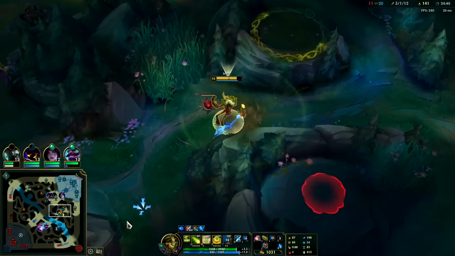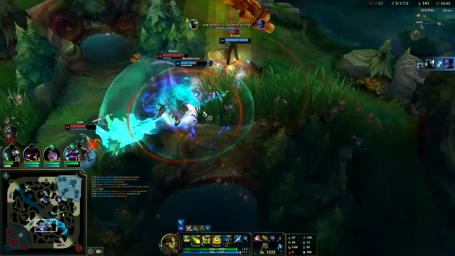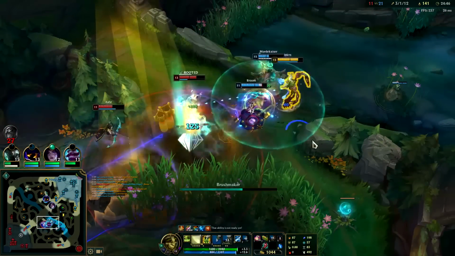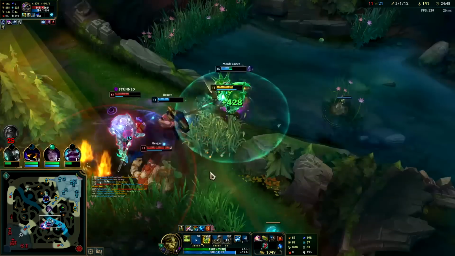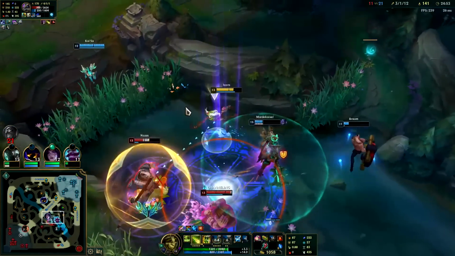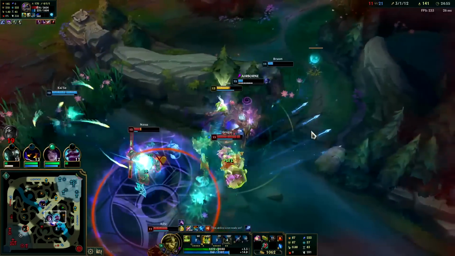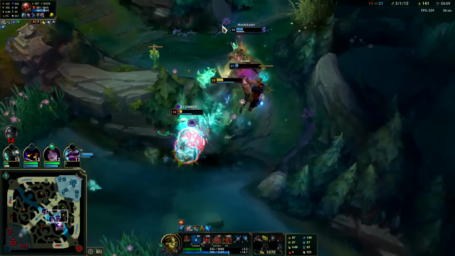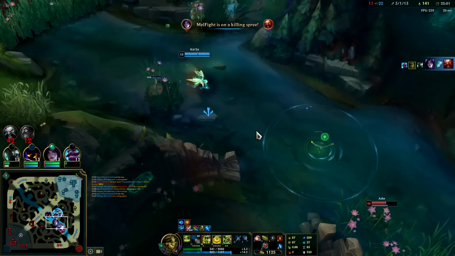Big fight happening without me. Let's push speed up. I might be able to get there in time. Definitely I can get there in time. Stun him out. Get him with the snare, auto. E, smite. I need Bush speed up though. Trying to stun him out. Down he goes. Let's get back to Kaisa.